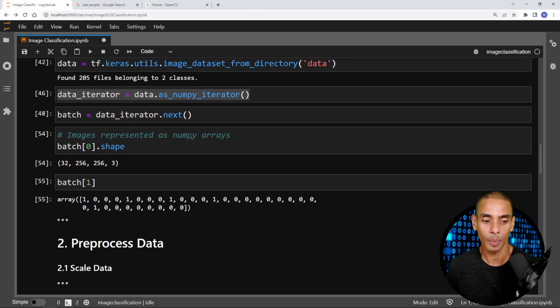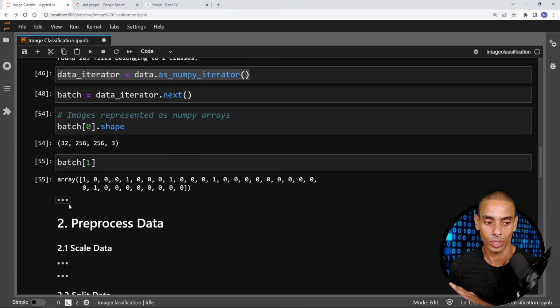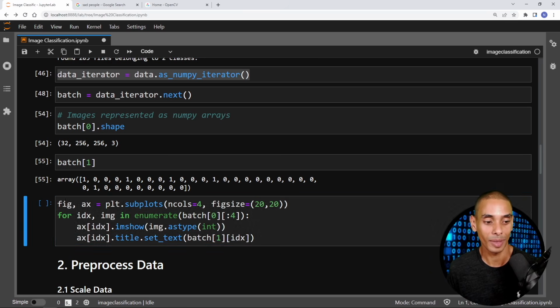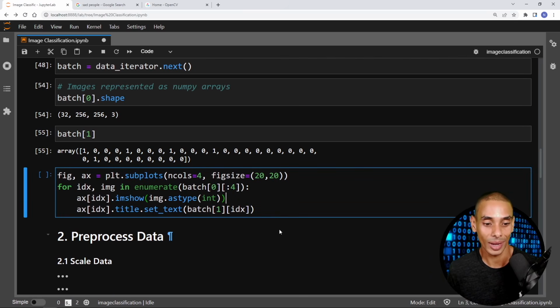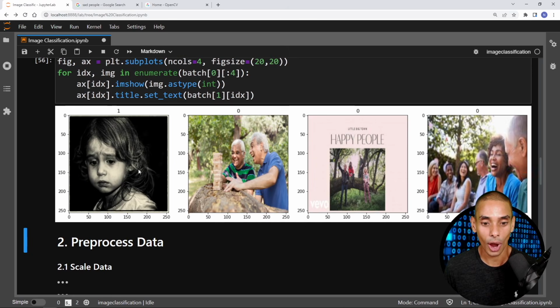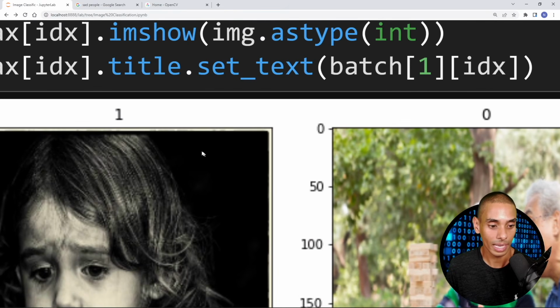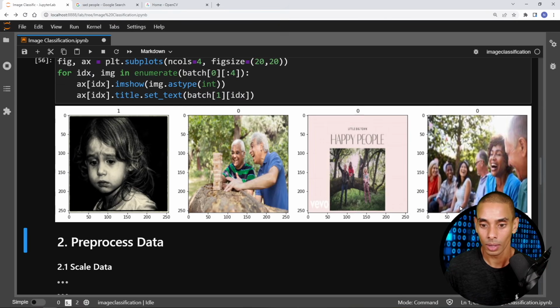With this default helper, I'm not too sure how you go about configuring that. But there's one easy way around that: you just double check which class is assigned to which type of image, and this is what this plot is going to allow you to do. Over here, we can see that the 1 flag is assigned to sad images and the 0 flag is assigned to happy images. So you can see 1 there, 1 sad person, 0 happy people, 0 happy people, 0 happy people.